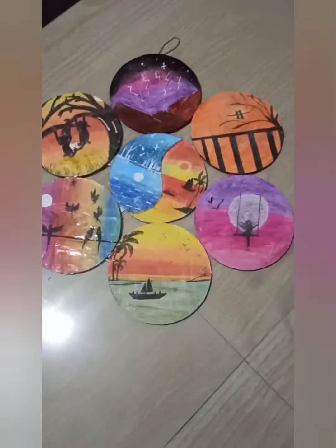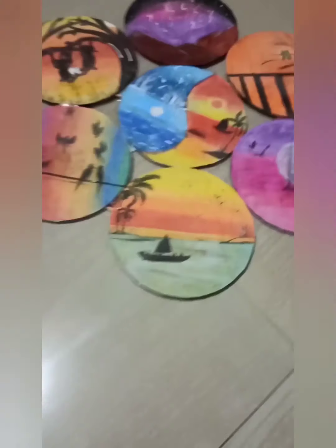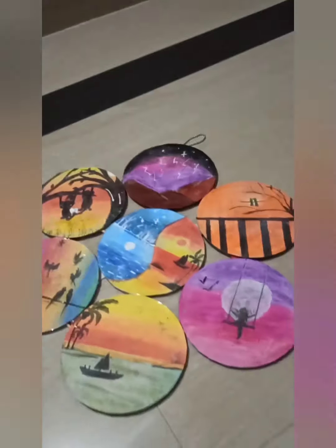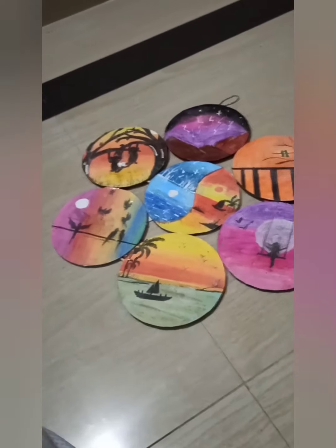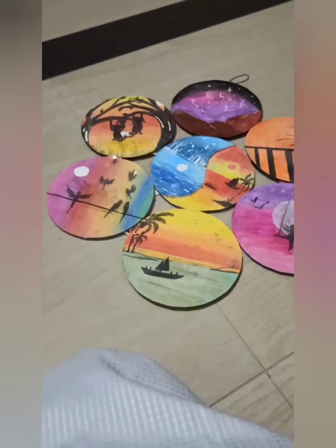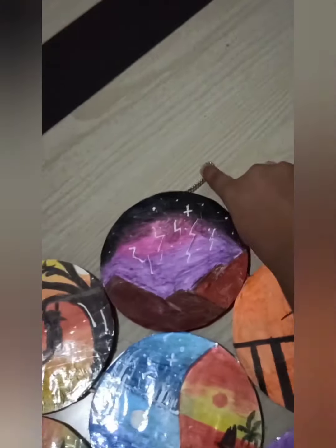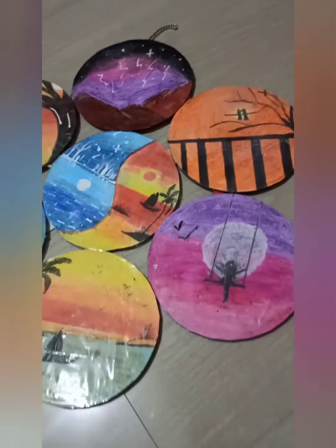So friends, this is my final product. Look at it. I secured it with some things which are like stick. If you want, you can see. There's a little hanging thing over here. And there.